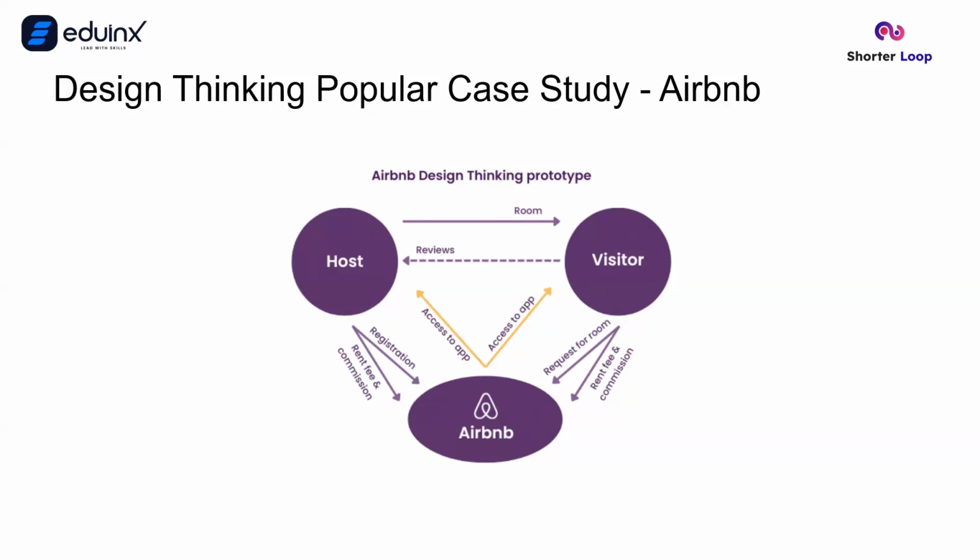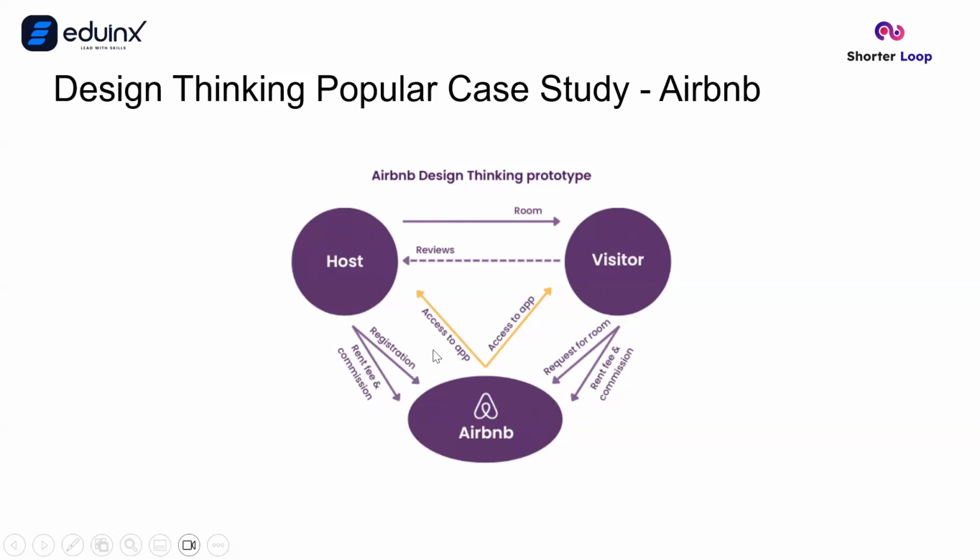And this is how, if you now remember the context and look into this diagram, what is happening is, through Airbnb, host is registering their houses, right? And they are also mentioning what is the rent per night, what is their preference of the commission. And of course, Airbnb has to approve that. So host also has access to the app and the visitor also has access to the app. And what the other side, the visitor, is doing is looking for the right room based on the listed host properties. And they are also providing that this is my budget, this is the fee, within this I'm looking for, I am low on my budget or whatever.